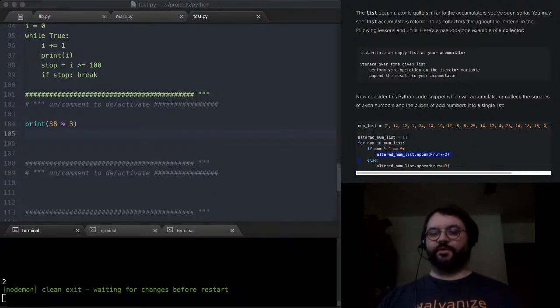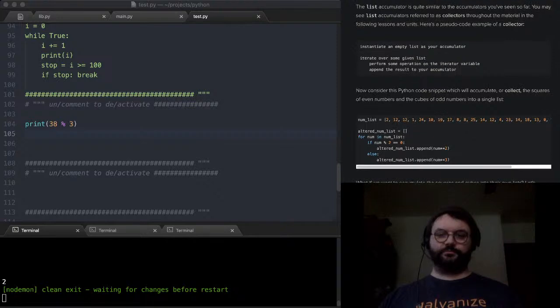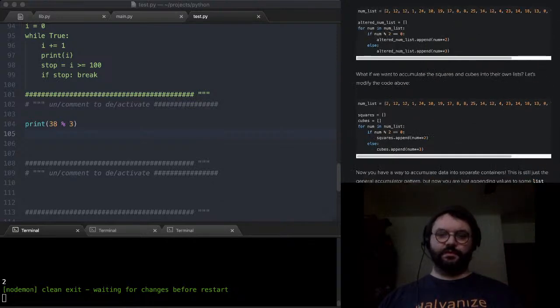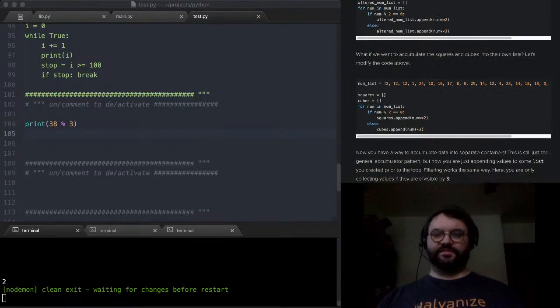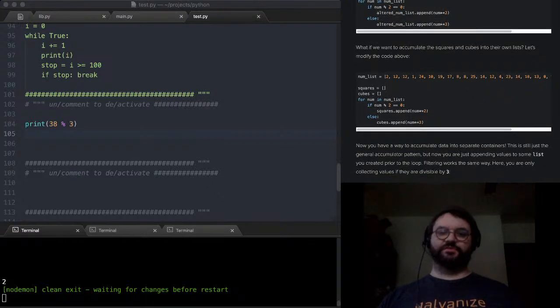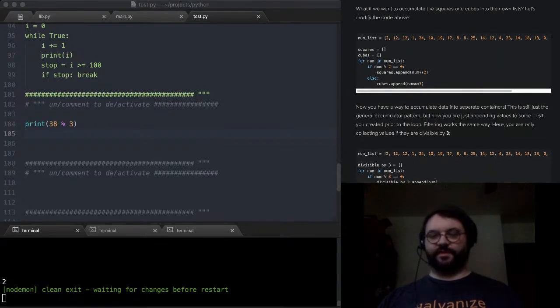If it's odd, we're going to append the cubed value. Here they're doing the same thing, just appending into two different lists, a squares list and a cubes list. Again, multiple accumulators is totally fine.